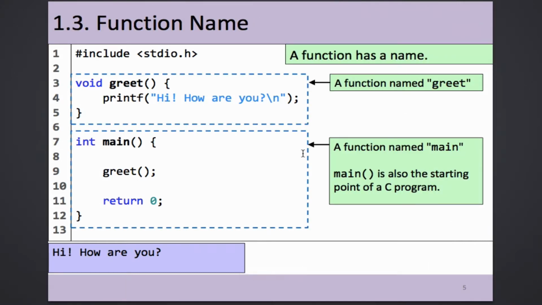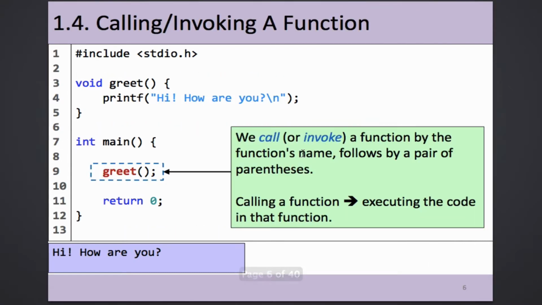So this is the function definition part. And this one is the calling of the function called greet. And who called it? I am inside main, and main calls greet, so I will say main is the caller. I call someone to work for me. Main calls this guy to work.